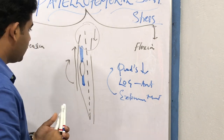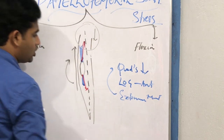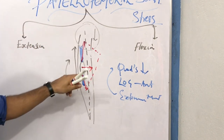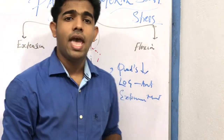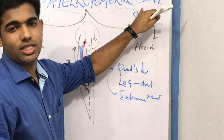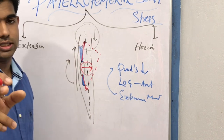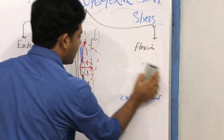Now you see the line of action of this muscle, and the line of action of this tendon. When we resolve that with the parallelogram method, we see its resultant is into the joint. This is the resultant that produces the joint compression, and this is what produces the joint stress. The patellofemoral joint stress at extension is provided by the resultant of the pull of the quadriceps and the patellar tendon. If you want to know more, we need to see flexion, and then we can compare both.